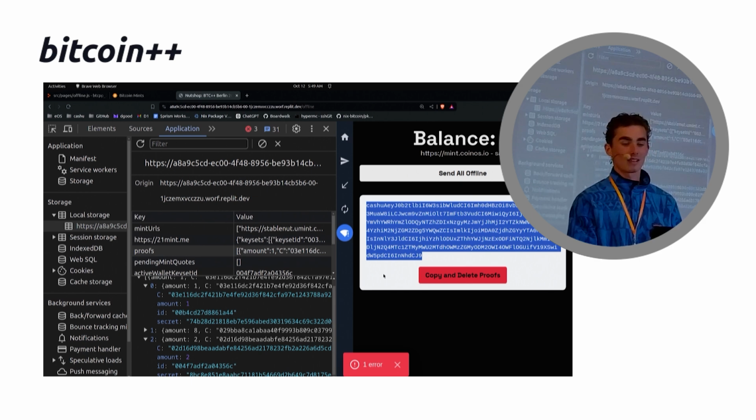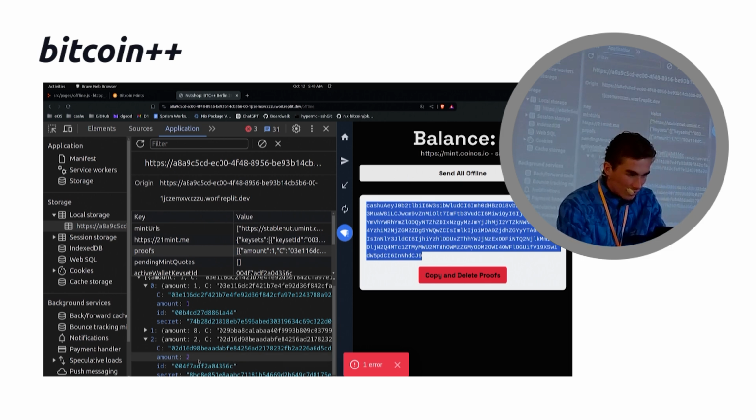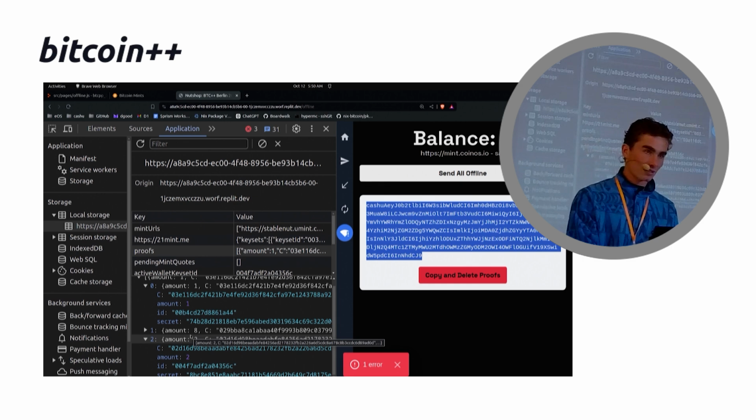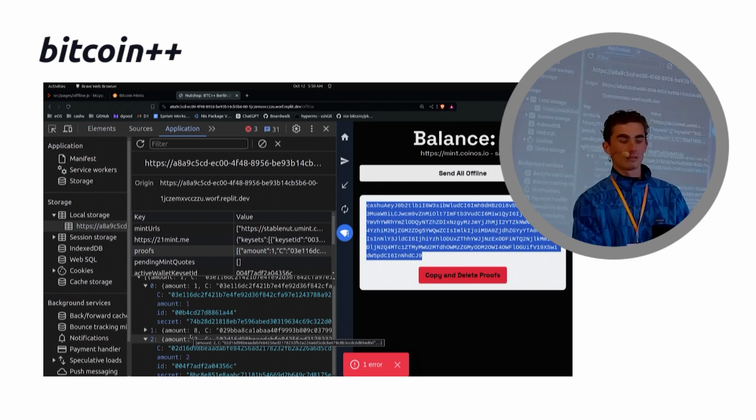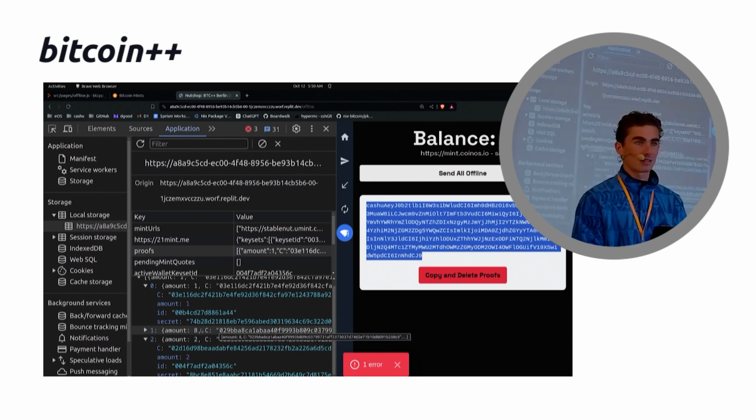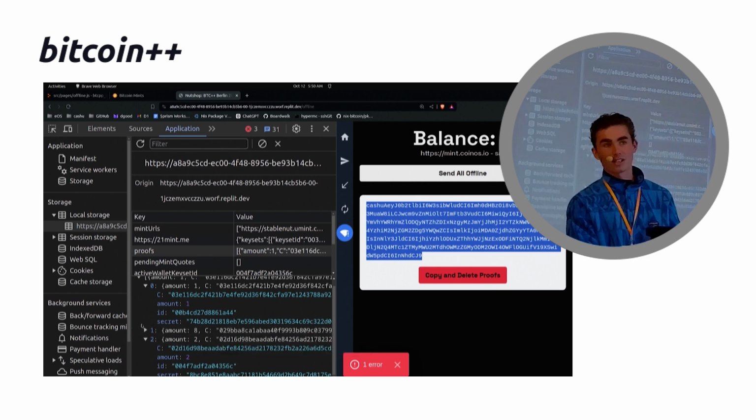But the idea is that if you intelligently ask for change so that you can create any amount, then when you want to send offline, you'll have the proofs that add up to the amount that you want. Like in this case, if these were all in the same mint, we have 2, 8, and 1. So if we wanted to send 6, we wouldn't be able to. We'd have to overpay by sending 8.